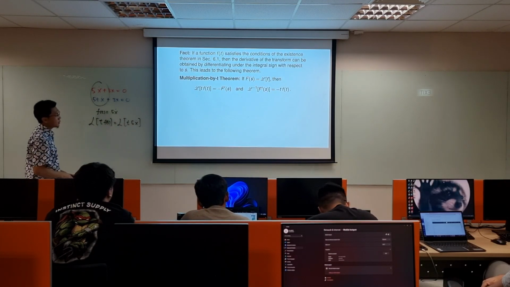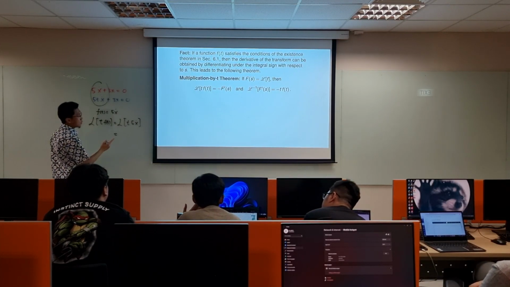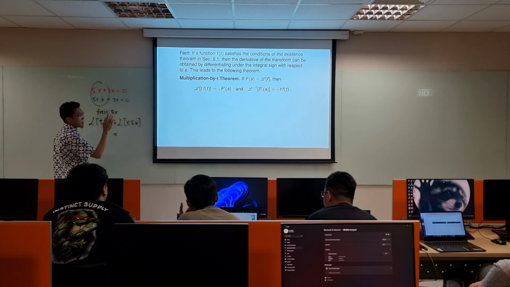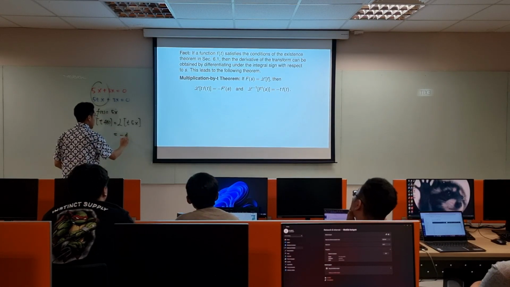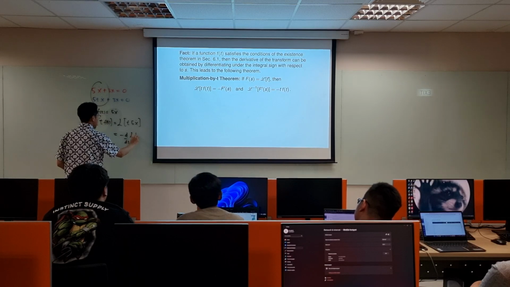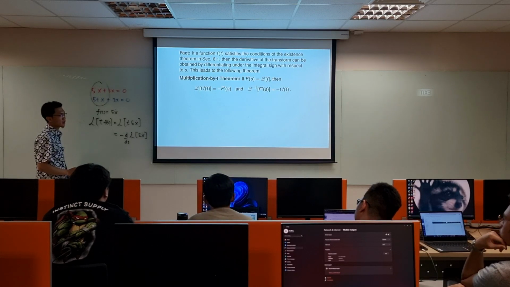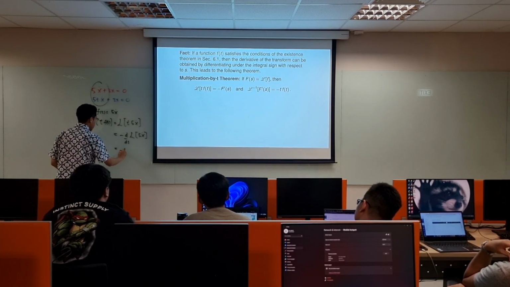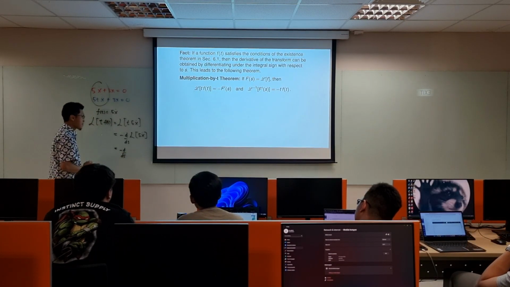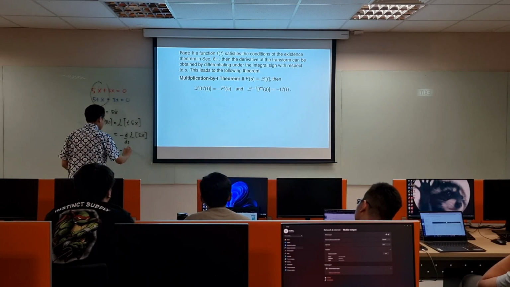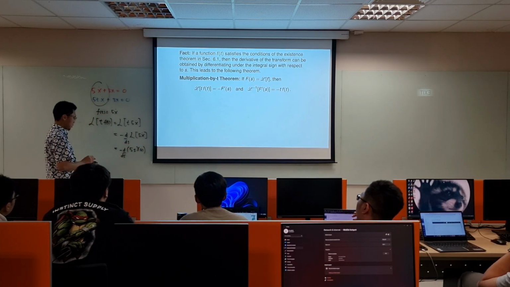Based on the theorem, the way to do it is that this is equal to minus F prime of s. So minus d over ds of the Laplace transform of 5x dot. So what is the Laplace transform of 5x dot? Let's say zero initial condition: 5s X(s). So this is 5s of X(s).